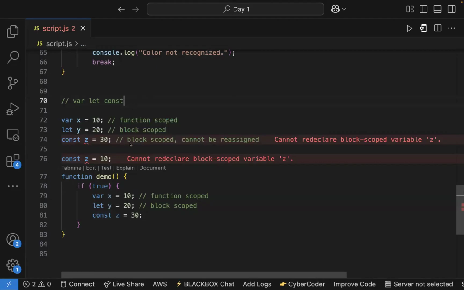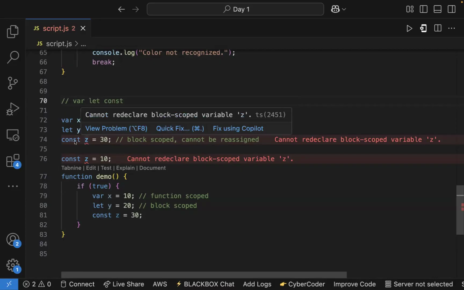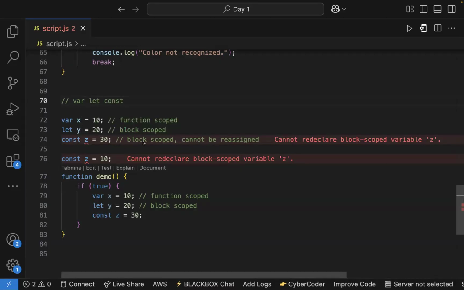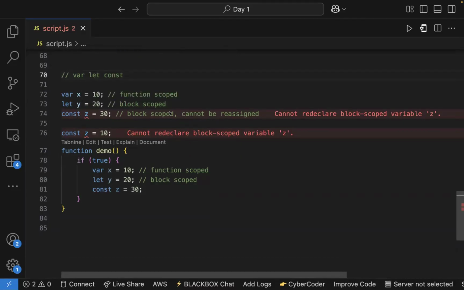Moving forward, you need to understand that with let, you can reassign a value, but you cannot reassign a value to const. That's how it was designed.